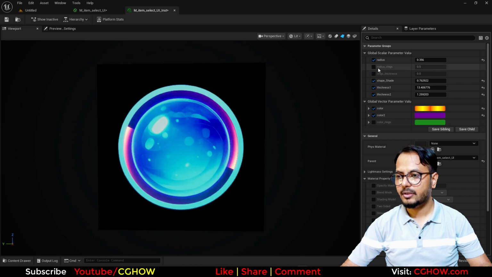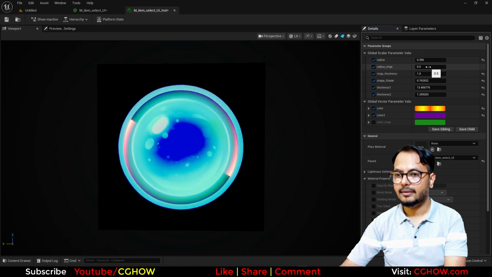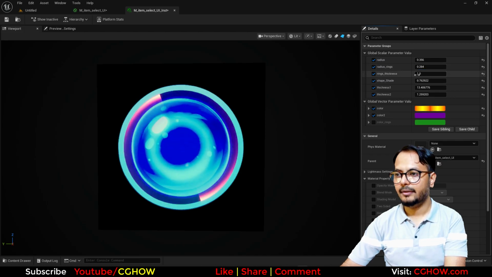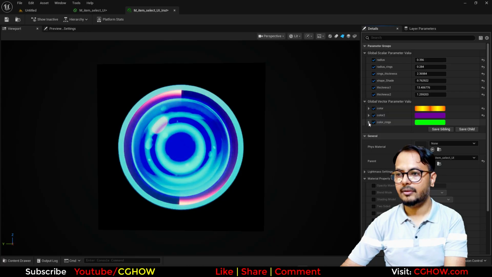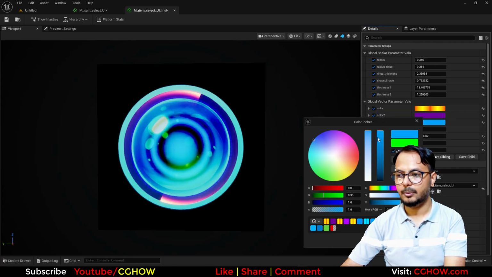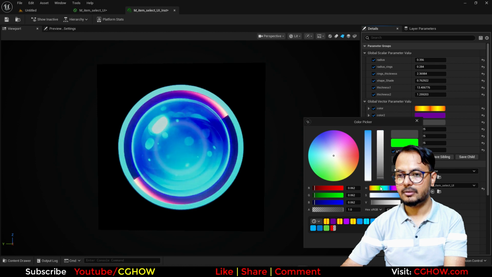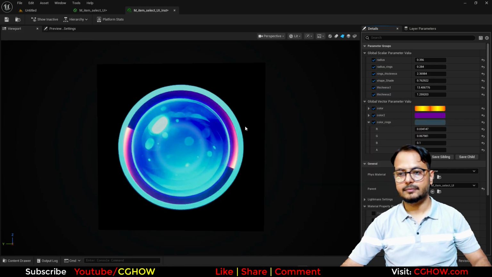So first thing, thickness should be like by default at least 1, and this is the ring radius that we can increase or decrease, maybe this much. And then this is the thickness, we can increase or decrease like this. And then we have this color. So I think color I will make blue. But if you make this brown, not that much, maybe this much. I think. Yeah. So now you got the idea.